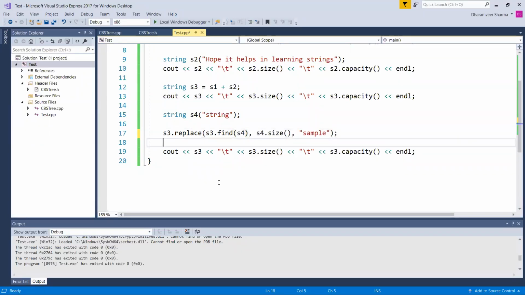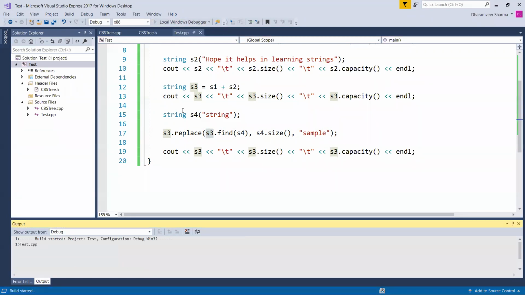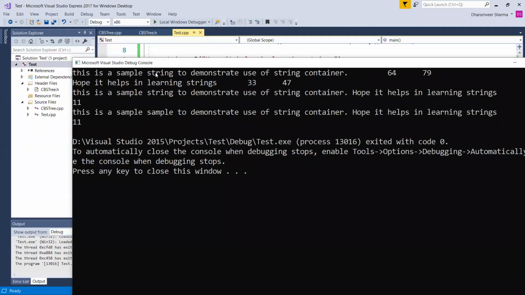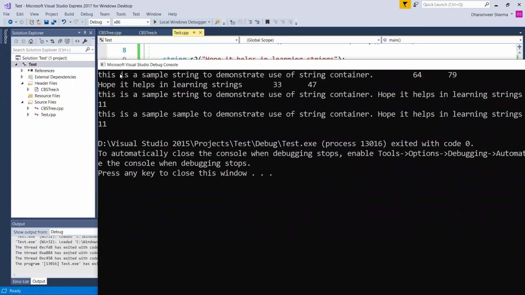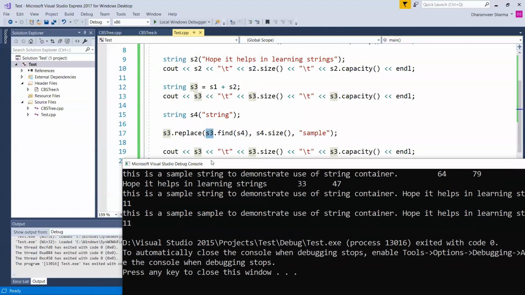In string S3, it will search for the S4 string, and wherever the first element is found, its address will come here. Let's run it again. It was "this is a sample string", so what has come now? This is a sample.